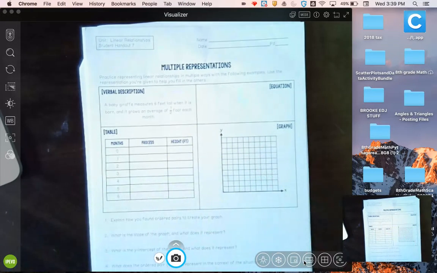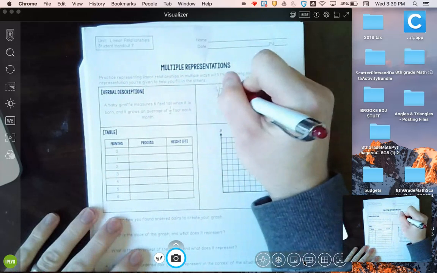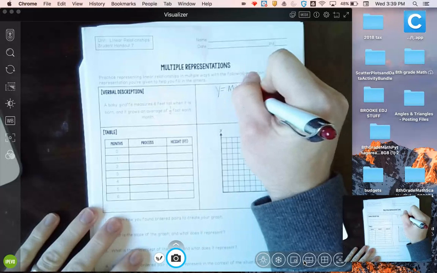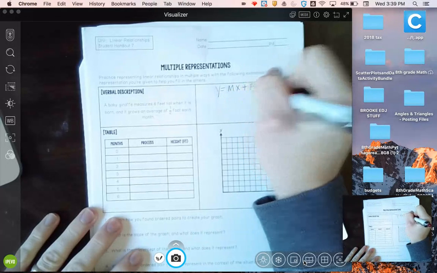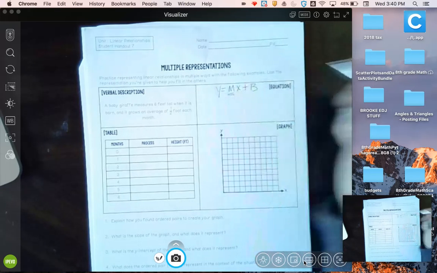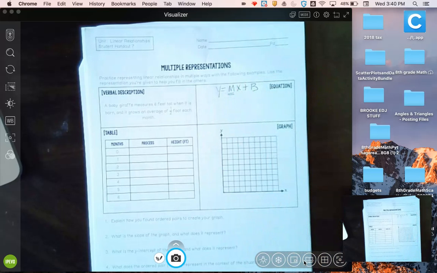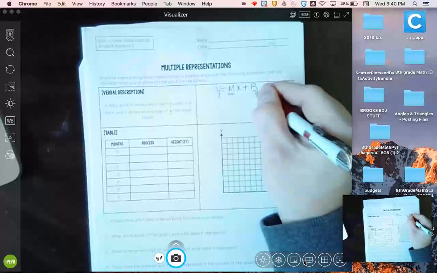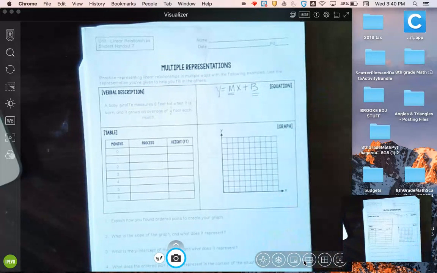So the first thing is we're going to do the equation. That's always important. We're going to write this down. We need this form, y equals mx plus b, where we know m is our slope, b is our starting amount or the y-intercept and all that good stuff. This right here is our slope. That's telling us how it's changing. This is our y-intercept. This is telling us our starting amount.